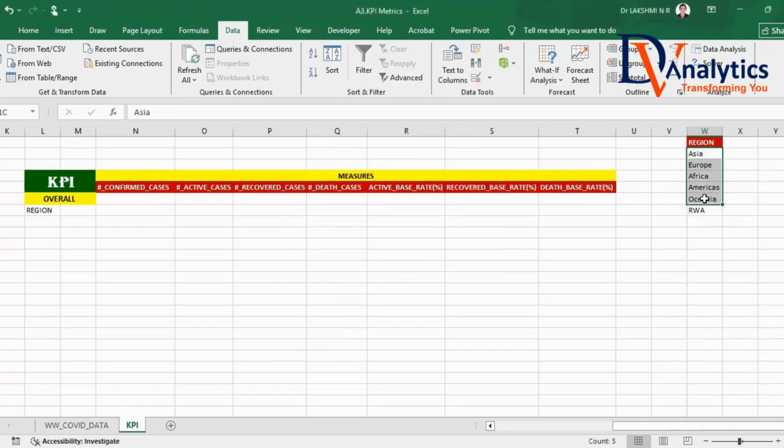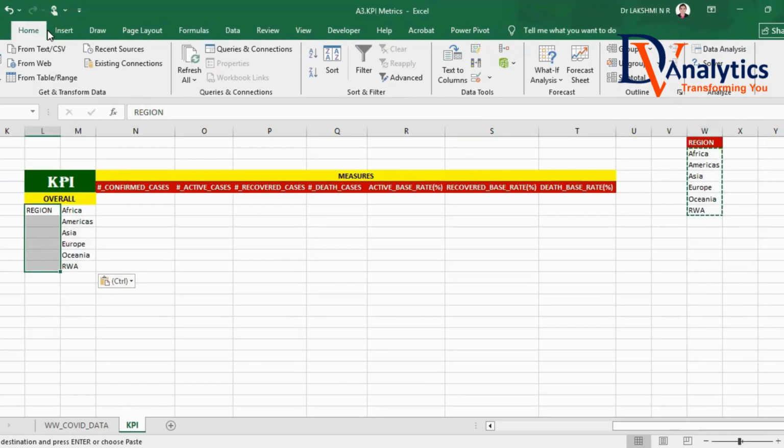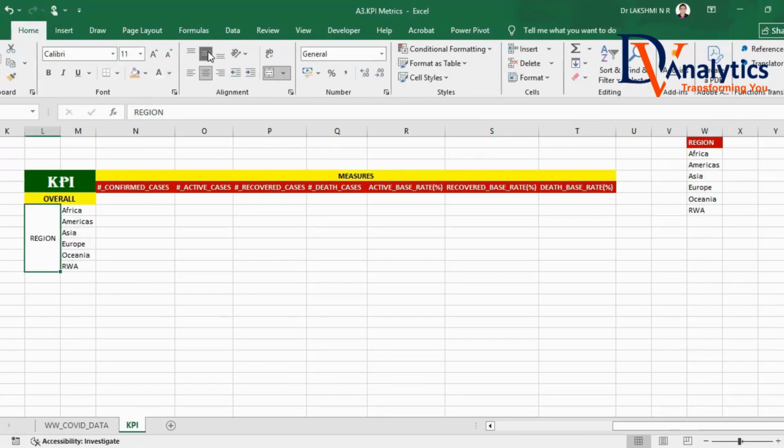Let's do one thing. Let us sort the 6 unique regions. Why sorting? Simply because we are presenting, okay? So from your session one, these are the sorted values. Now what will I do? I'll keep all these regions over here. So from Africa to Rwanda, what are they? These are all regions. So let us present it by merging this. You can also make this a color, make it bold. Are you there with me? Yes, everybody clear? Yes, ma'am.